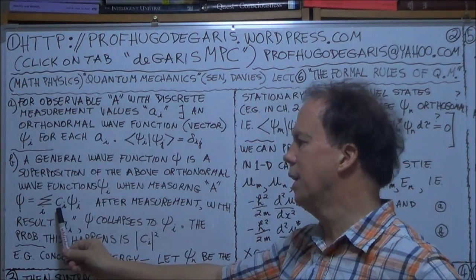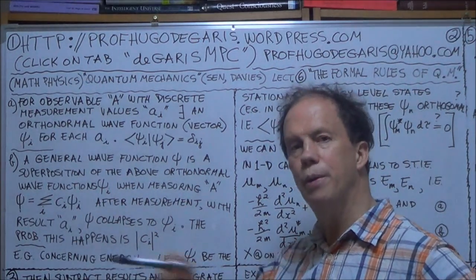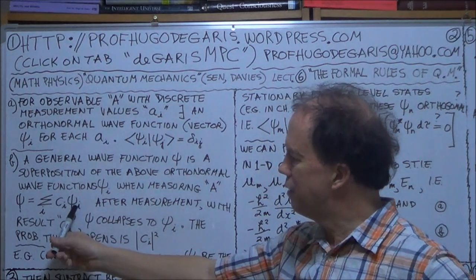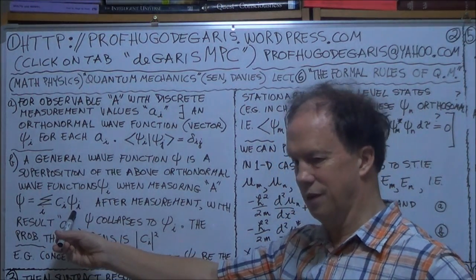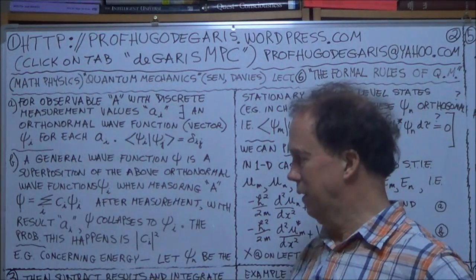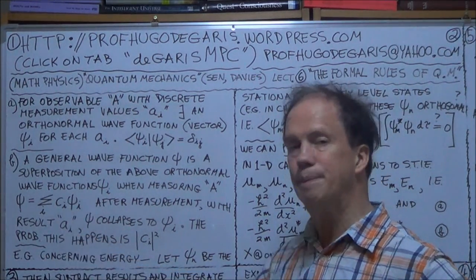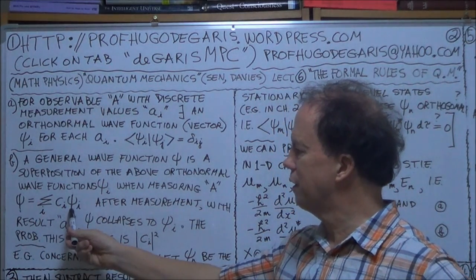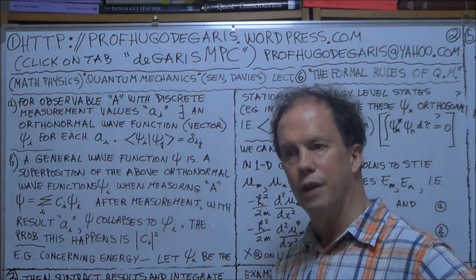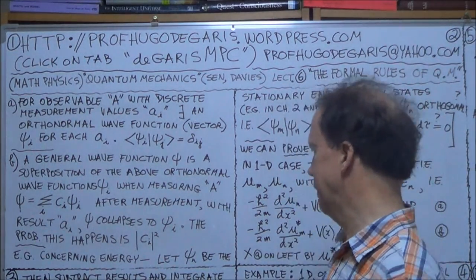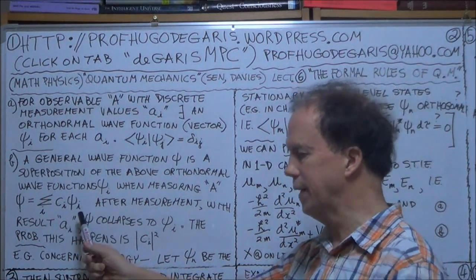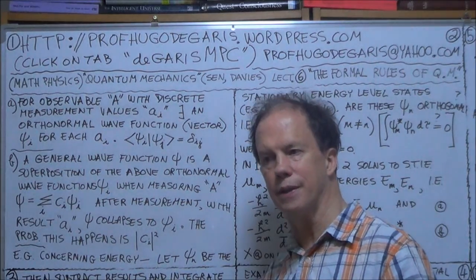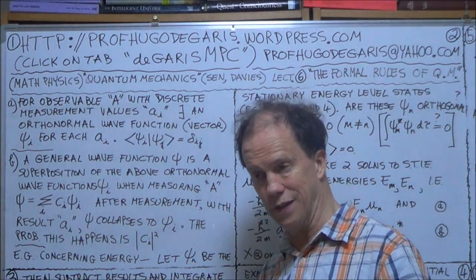So you can look at this Ci as a form of the component of this wave function in the direction of this wave function, looking on this as a vector. So this might be a general vector, and you can look on this vector here as one of a basis set. I'll be coming on to that a bit later. If you're not familiar with what a basis is, go back to earlier sessions.